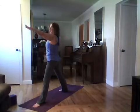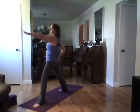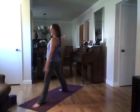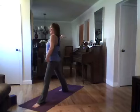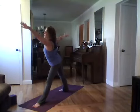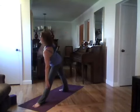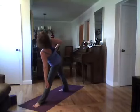Both legs are straight, belly pulls in, try not to arch the back, you want to tuck your tail under, and then pulling that left quadricep, tightening it up, pull it into your left hip so that it kicks into that right hip, sending it to the back of your mat. And reach and extend out over that left leg as the hand comes to the shin. Bring your right hand to your right hip. Roll the shoulder and hip open.